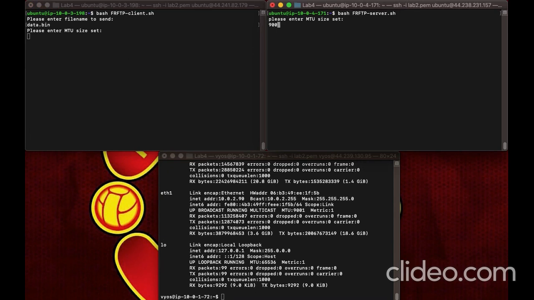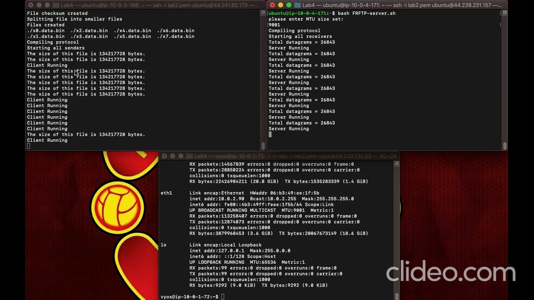So now the size is 9001, so that's what we choose here. Put this here and put this here, and it follows the same steps because we're just running the same script. Since I've chosen 9001, it'll compile the code pertaining to the 9001 jumbo frame. Right now it's at the stage where it's splitting, and as you can see, it completely split, and these are the total datagrams.